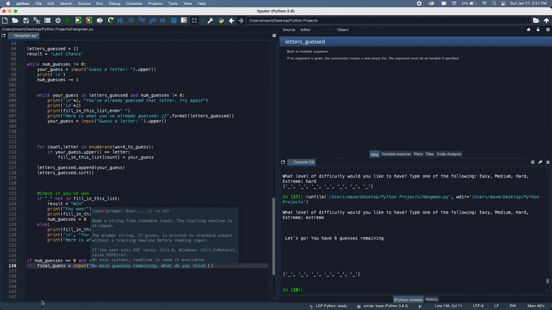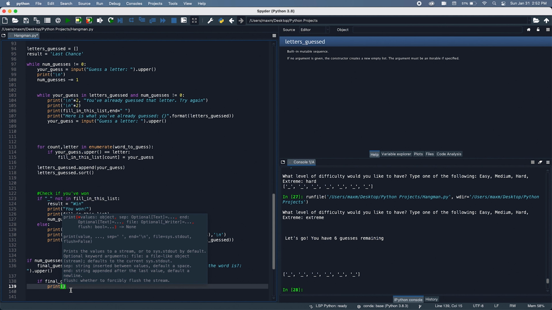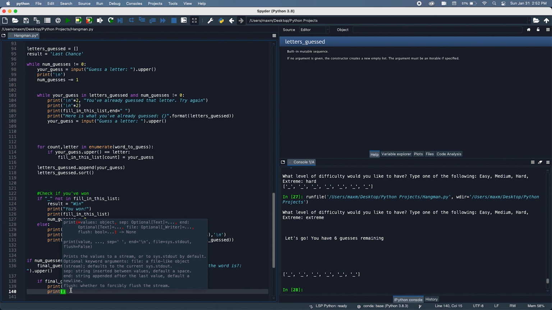What do you think the word is? We're going to make this uppercase, and we're going to say if final guess is equal to the word to guess, we're going to print new line and write nice job, you won. And we're going to print out what the word is once again.